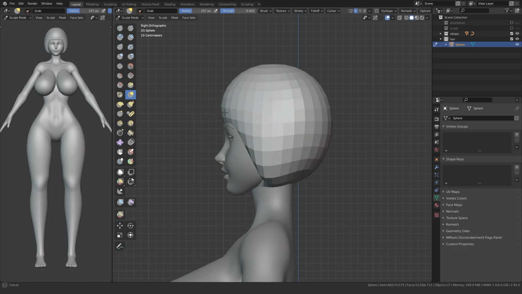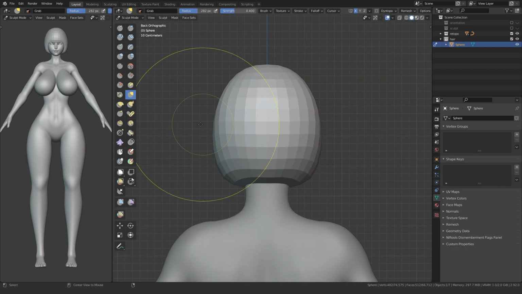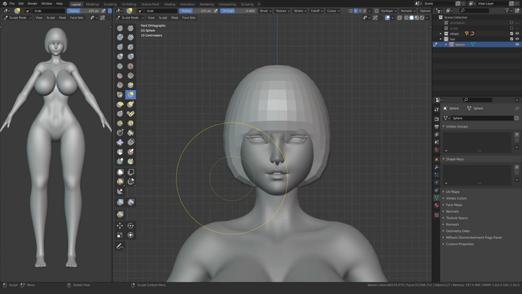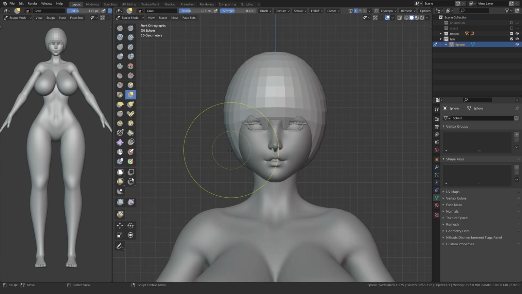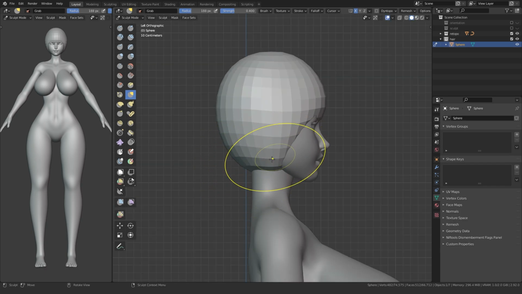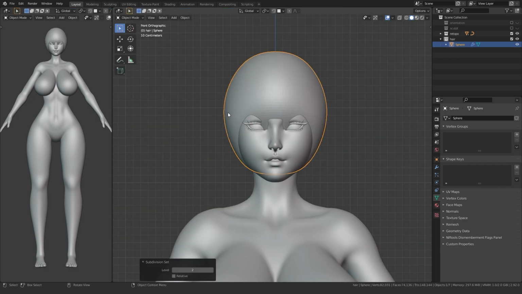Now, if you're wondering, okay, so you're gonna sculpt the hair? Well, no, not really. We're gonna sculpt a rough shape, and then we're gonna grab some curves and use the sculpted mesh as a guide for where we're gonna place those curves.